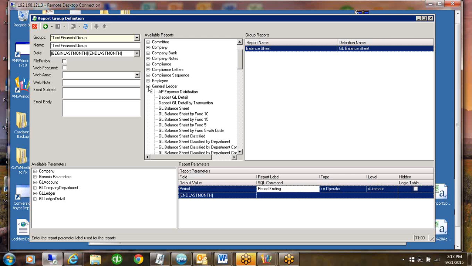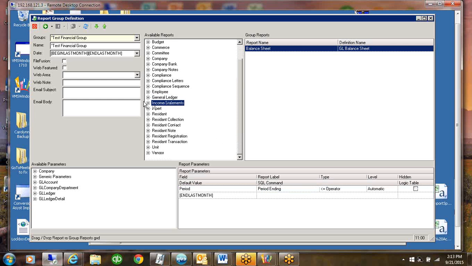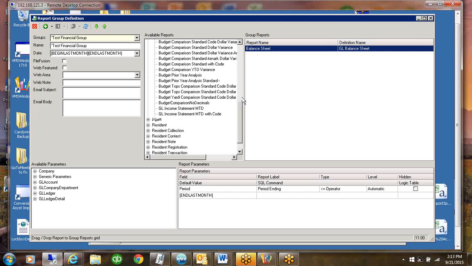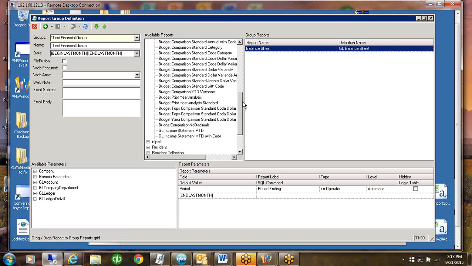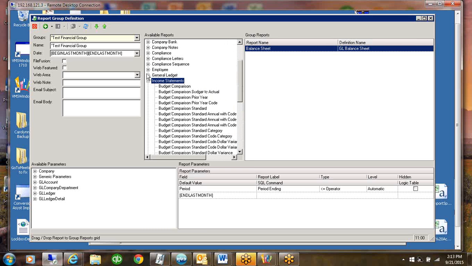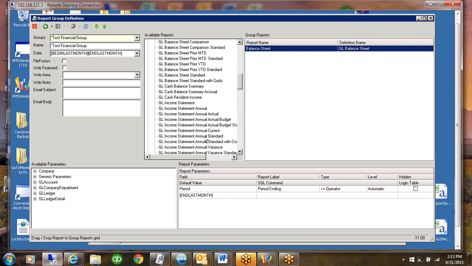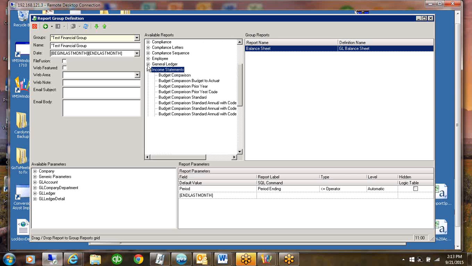Okay, what do we need next? We probably need an income statement. There is a column here for income statements. So I'll expand that, and there you go. There's all the ones that we have, plus there are some other ones under GL, which are down here. So once again, a lot of times the description tells you what it is, and so you'll want to go look. I'm going to go grab under income statements.